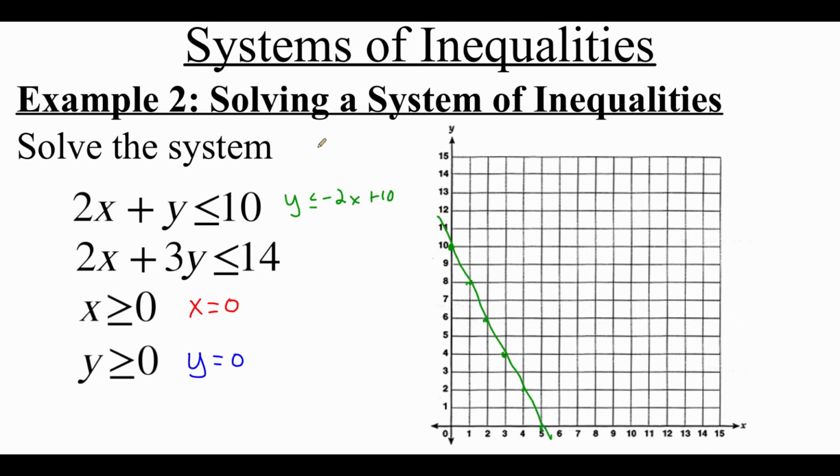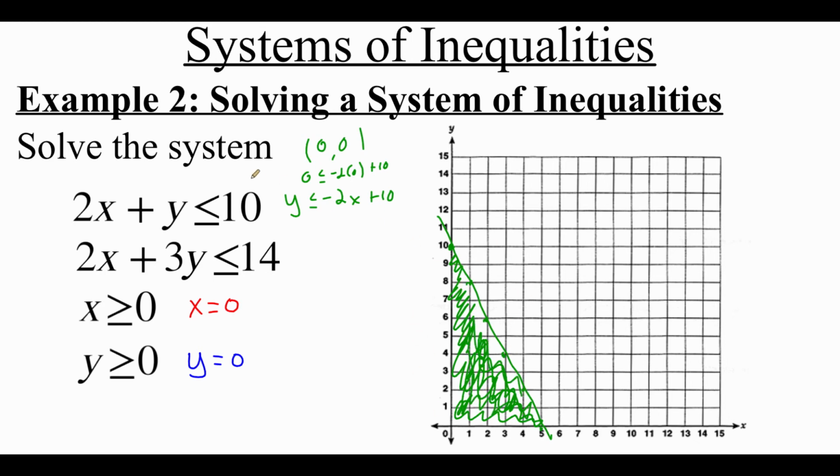Now I want to pick a test point, so I'm going to pick 0, 0. If I plug that in, we're going to get 0 is less than or equal to negative 2 times 0 plus 10. So negative 2 times 0 is 0, plus 10 is 10. So we get 0 is less than or equal to 10. That's true, so we want to shade on the same side. But remember, we're being bounded by this y-axis and this x-axis from what we were seeing before. So I'm really only going to shade this triangular region below this green line, but above the x-axis and to the right of the y-axis.